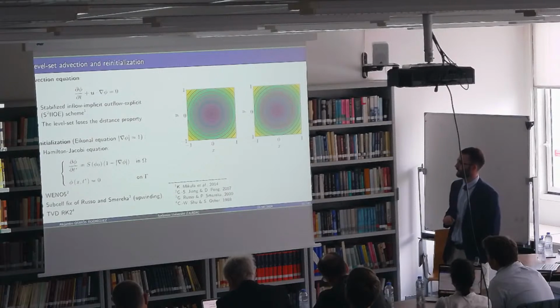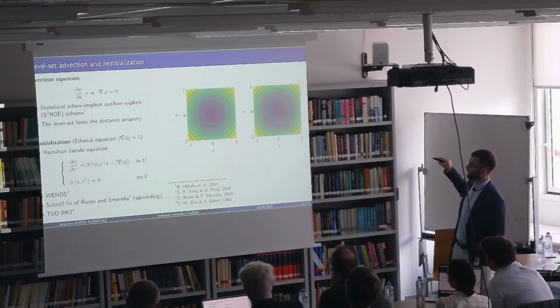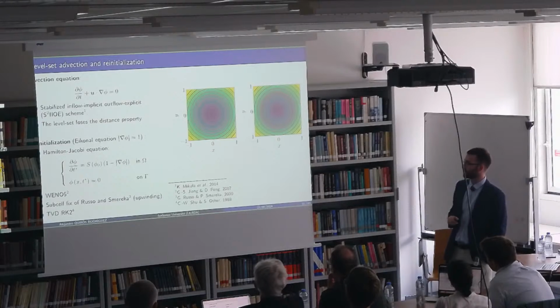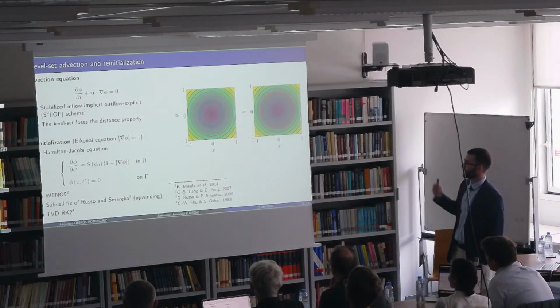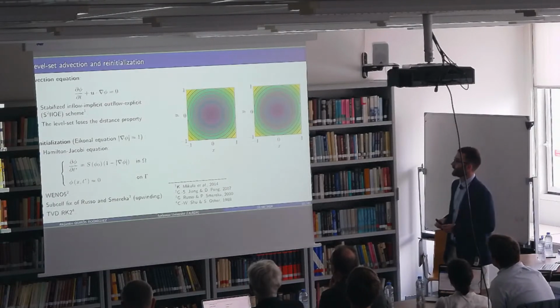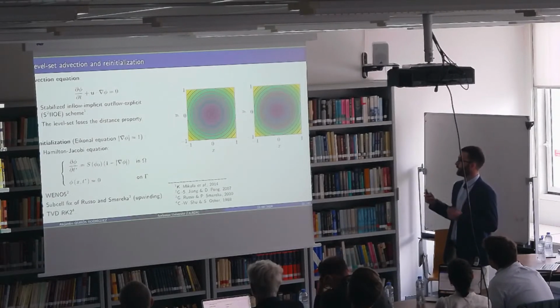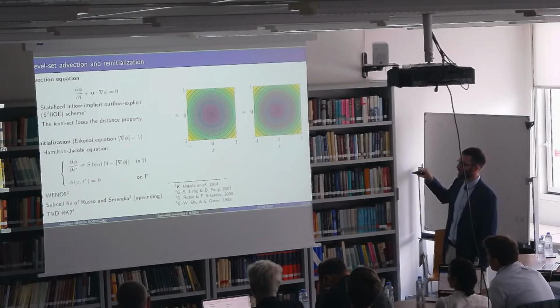And then we advect the level set just around the interface, and we arrive at this level set here at the right, where you can see that far from the interface, the iso levels are still equally spaced, meaning they have the distance property, but around the interface, they have changed their spacing, meaning they don't satisfy the distance property. So this means that at the next iteration, when we try again to advect the level set, the advection equation is not going to work as we are expecting. And what we have to do is recover the distance property for the level set by enforcing the level set to satisfy the eikonal equation here.